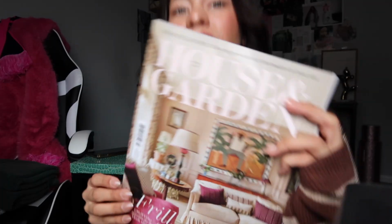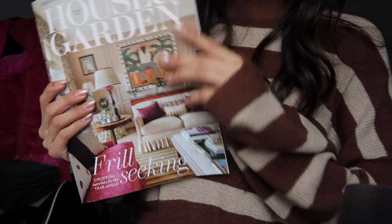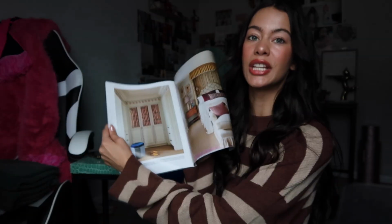It's February 2026, and you can kind of tell because this is pink. It's a light pink font color, and then we have pinks in here, and it kind of just gives very chic, whimsical, but elevated Parisian almost. So super excited to flip through here. I like to flip through these magazines for genuine house interior inspo. It's a cool way to get inspiration for your house and interior that's going to be different, and not everyone has seen it on Pinterest, if that makes sense.